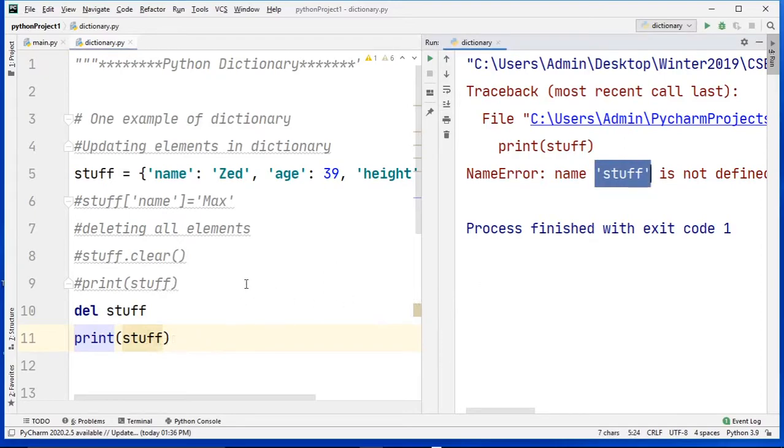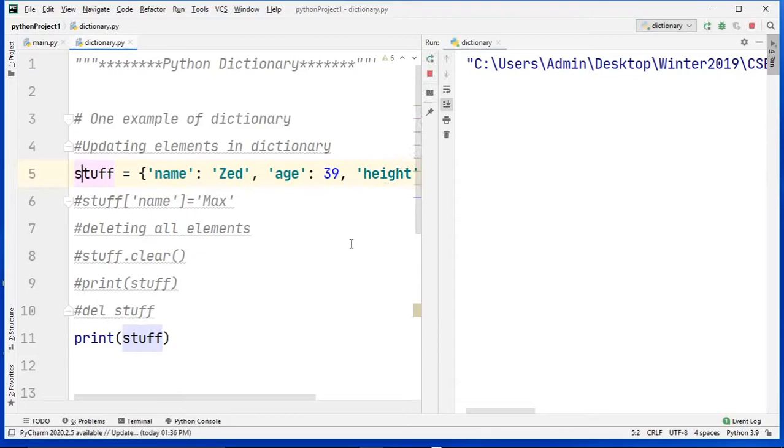So this is how we can clear the elements, we can clear the keys and corresponding values, and finally we can delete the complete dictionary as well. Okay, so these are some interesting syntaxes that we have through which we can access the dictionary. And similarly, by this process, let me again create the dictionary.